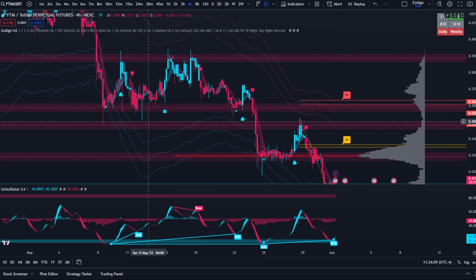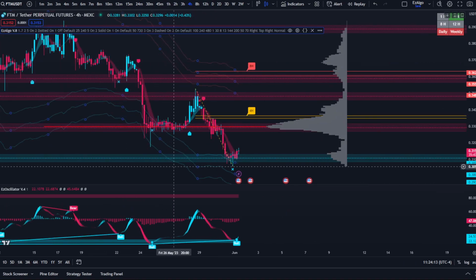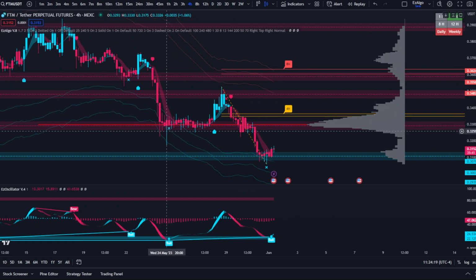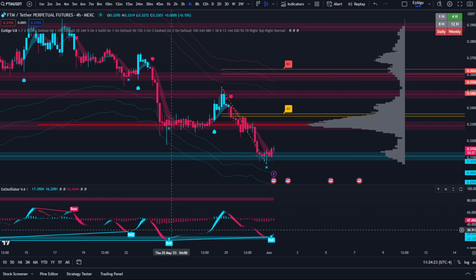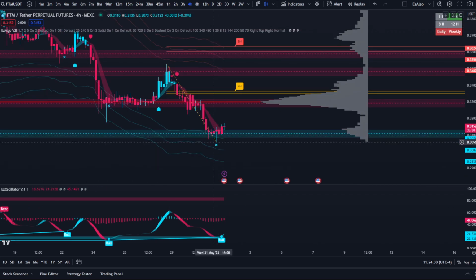Anytime you see price coming to these bands, you can expect some sort of reversal, especially when used in confluence with the easy oscillator, right? You see that price is hitting these reversal bands. We get that mild buy signal. We get a bullish divergence and a buy signal on the oscillator. It marks the local bottom. And we currently tagged the reversal bands just now, and price is going up.